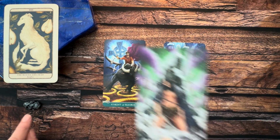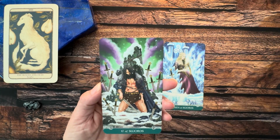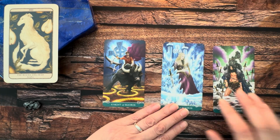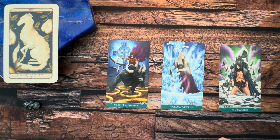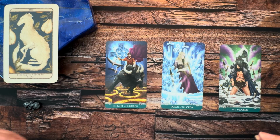And look at the snow. We had the Snowflake Obsidian, and look at the snow here. Cooling things down. Wow. All of this is going to lead to a life where your inner voice is no longer an enemy, but an ally, because the tone of your inner voice is changing. You're recognizing how your self-talk is changing. And this is leading to a deeper peace where truth and tenderness live side by side. It's the end of mental torment and the birth of clarity, sovereignty, and self-love.